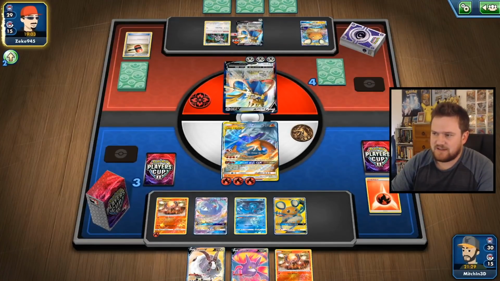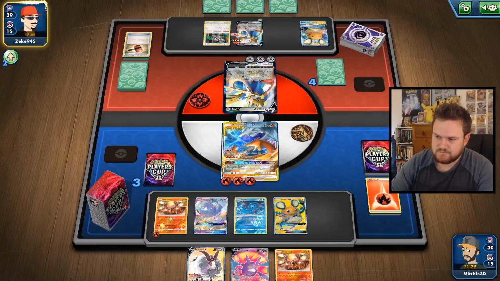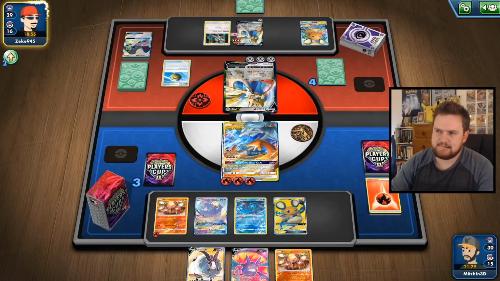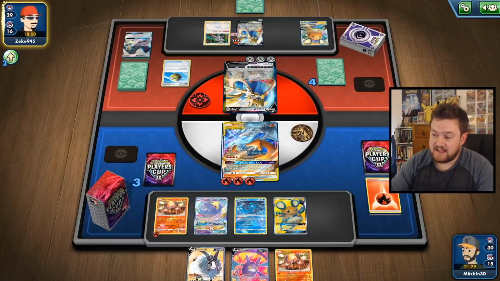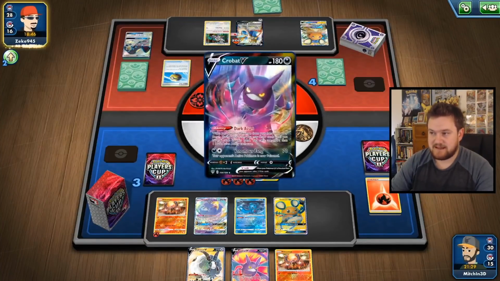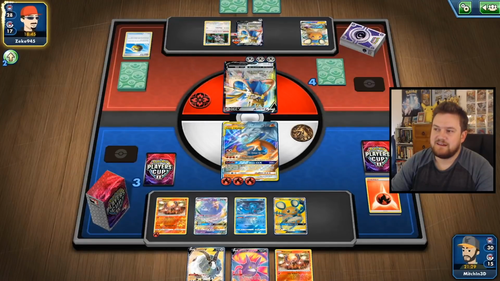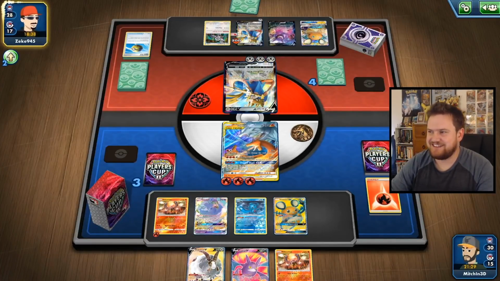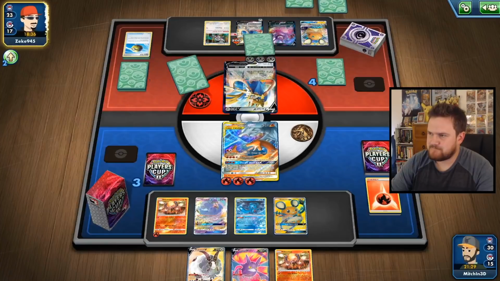Here comes the Zacian. Are they going to Brave Blade? Do they choose to or not? It doesn't look like they do. They get rid of the Mawile. That's spooky. That could have completely ruined us, playing that Mawile down. They elected not to. That's good. It's good.